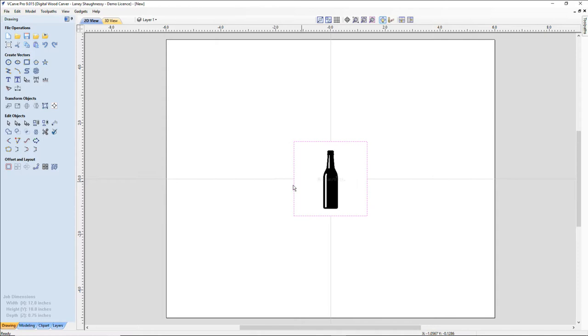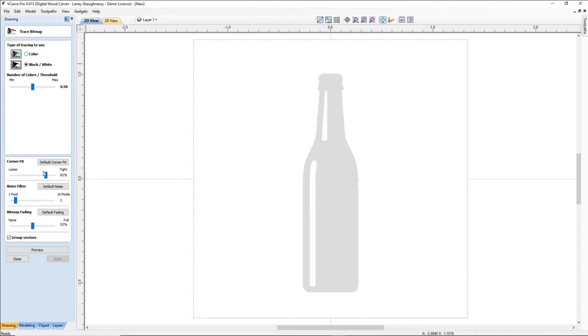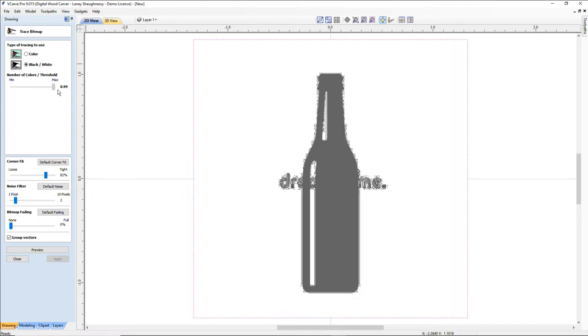All right, so not a very big image, but it gives me clean enough lines to work with. This shadow, I'm not really too concerned about on this side. So we're going to go ahead and trace this image out. I am going to use the black and white trace. I'm going to turn the fading off, and I'm just going to come in and get it back as far as I can.